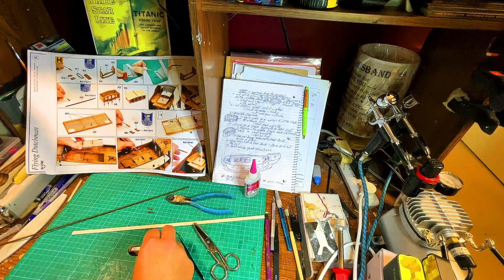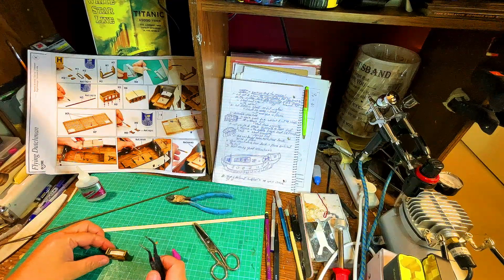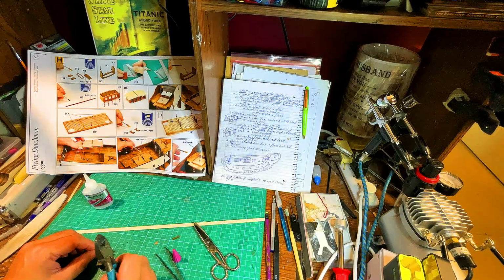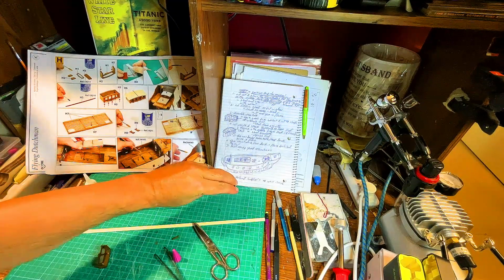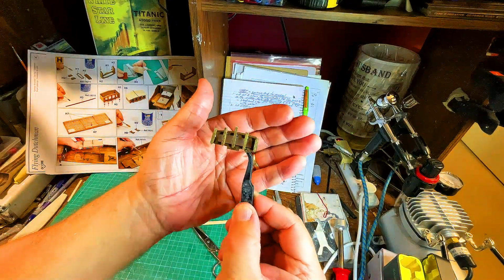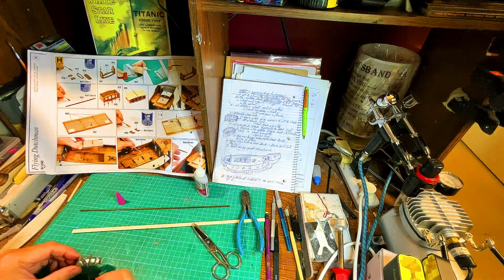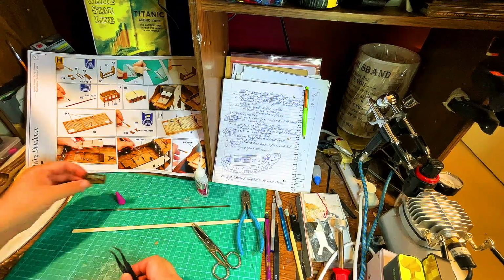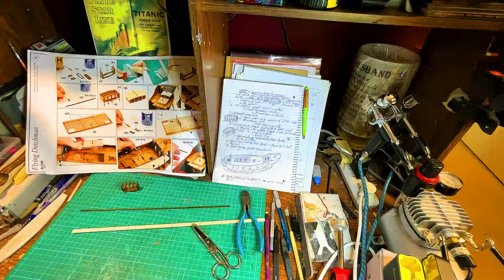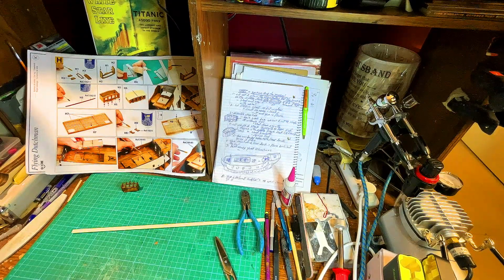So let's go ahead and glue those on. So now we'll do one in the middle. That's pretty cool looking. And what we'll do is we'll wait for the glue to set, and then we'll kind of trim it all down, and then we'll sand it. Okay, so that's good. So what we got to do now is start thinking about the roof. So that's all we're going to need for this. Let's put this aside.